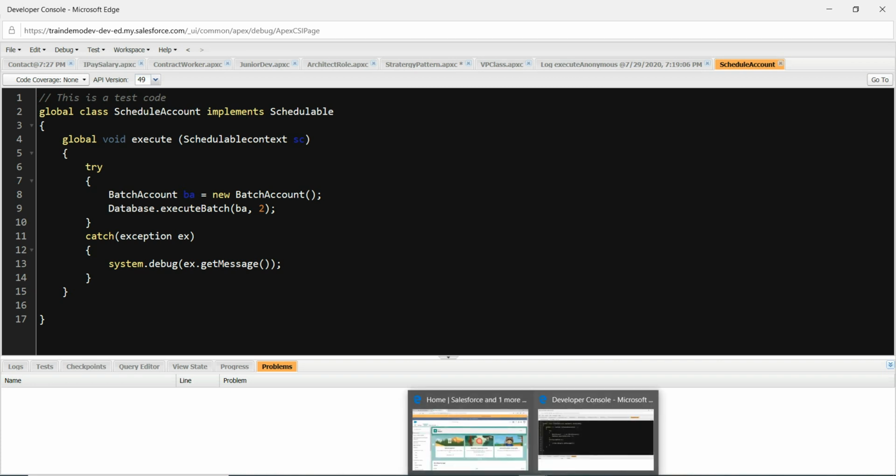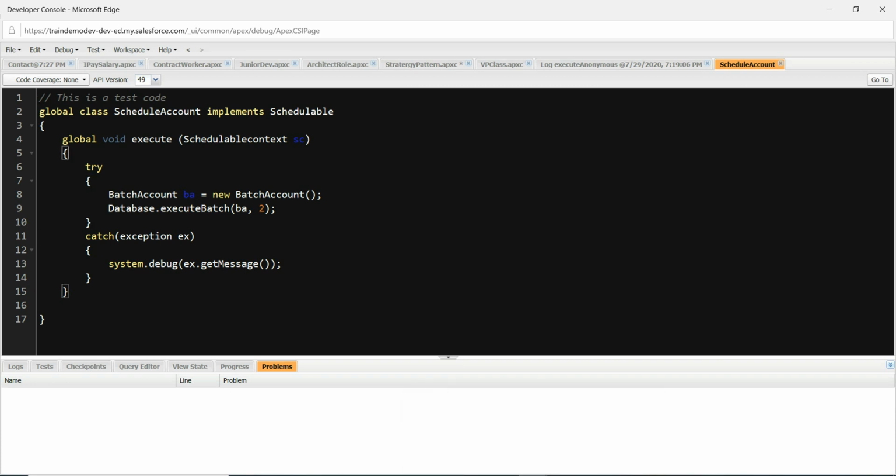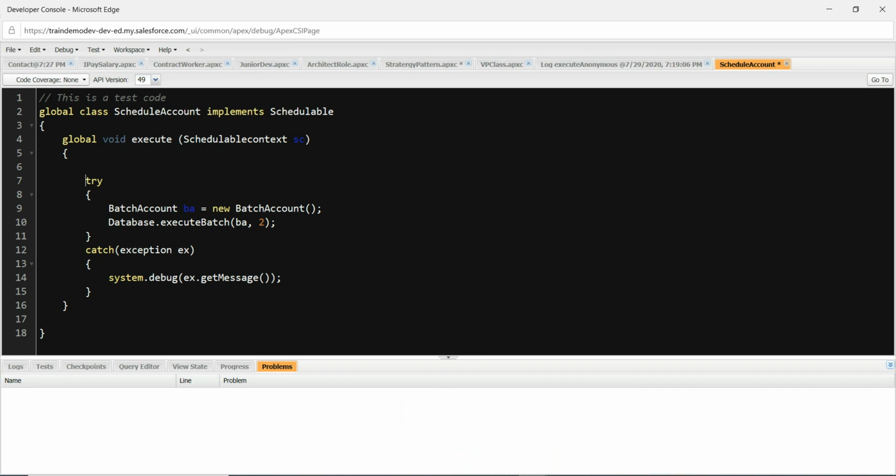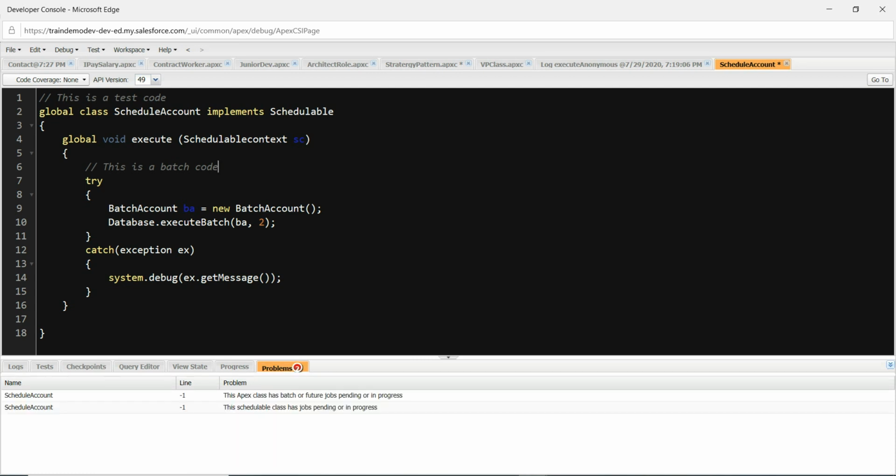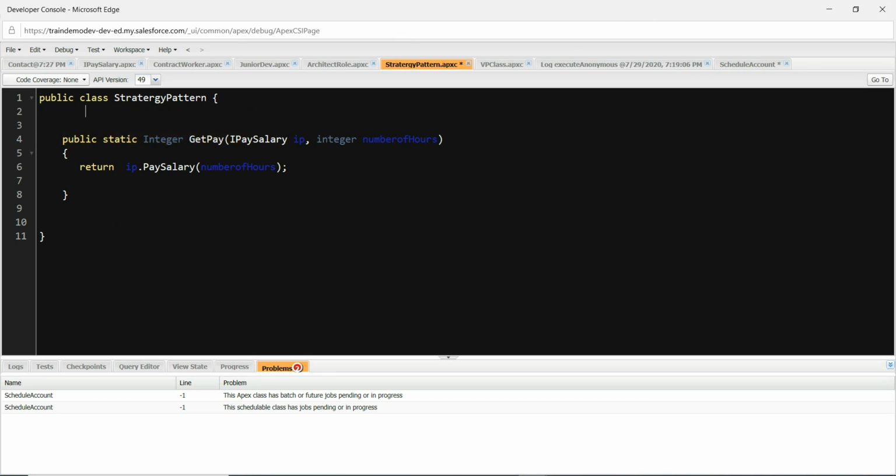And let's say I wanted to do the other way around, like let's say someone fiddled here and added a comment. This is a test. This is a batch code. And I saved it here. Let's see if it saves first of all. Let's say Apex class. Oh, okay. All right, so we can't do this here. Okay, doesn't matter. So what I'm going to do, let me save this one.